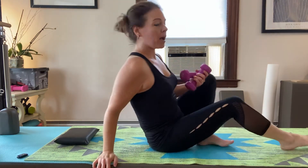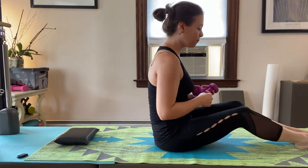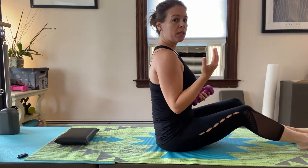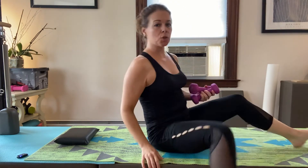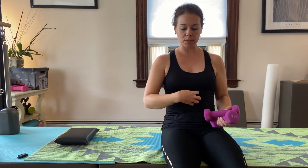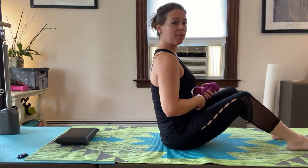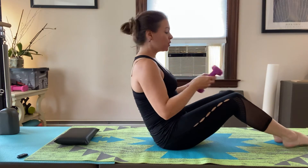Some of you should not be rounding your back too much — a lot of times when people curl back they come too far. If you have a back condition, one option is to keep your feet down and do a little flat-back movement — coming back from the abdominals. If you have decent flexibility, the curl and roll-back is fine.